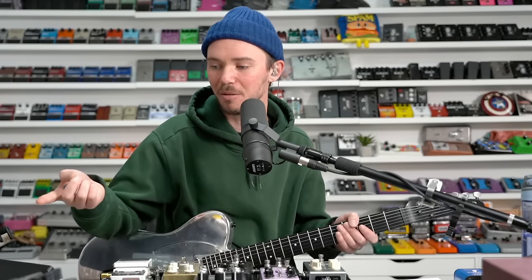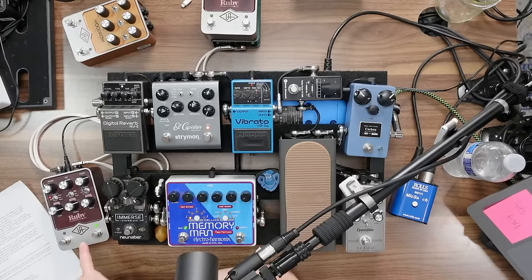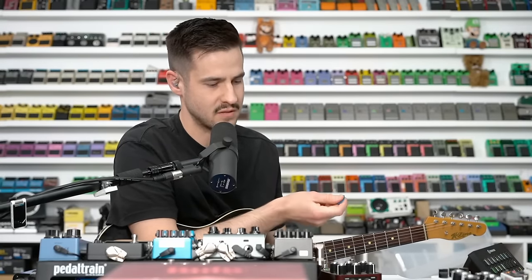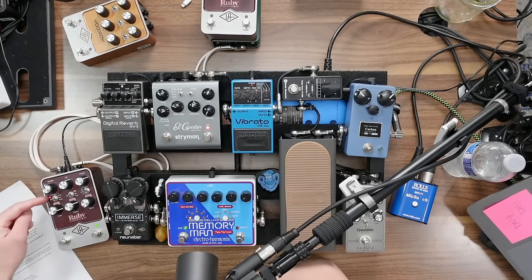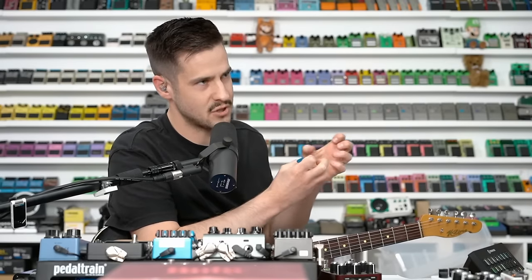Let's start with the Ruby. This is an AC30 Top Boost amplifier from 1963. James would buy tons of different speakers and things like that. But all of this started with the Oxbox, which is really important to mention first because that same technology is in these pedals. It's not just an IR — their whole thing is dynamic speaker modeling, because an IR is just a single snapshot. It's not dynamically changing.